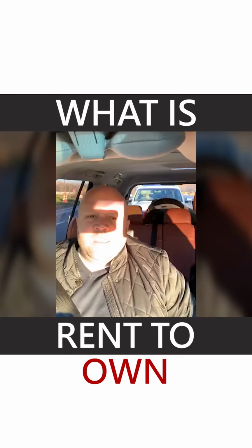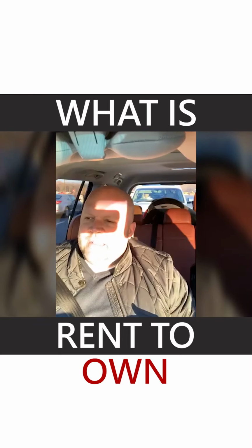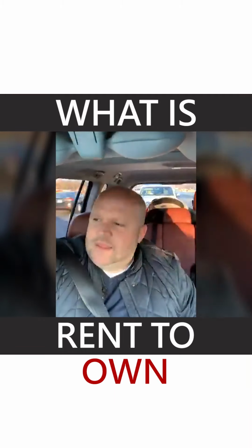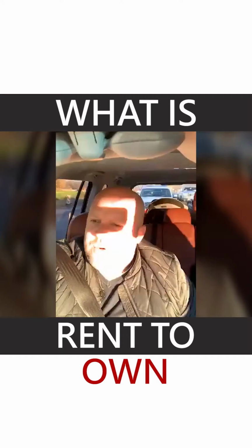And it doesn't necessarily mean when you're making a rent to own payment of $1,200 a month, that may all be going towards rent. So if you have an understanding or an expectation that, say, $100 a month of that goes towards the purchase price, then that needs to be documented in the rent to own agreement.